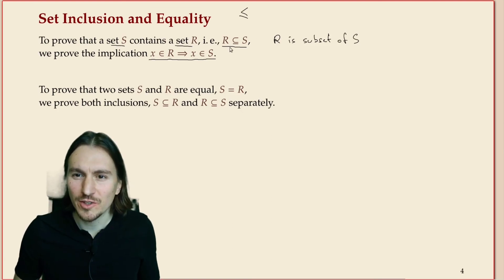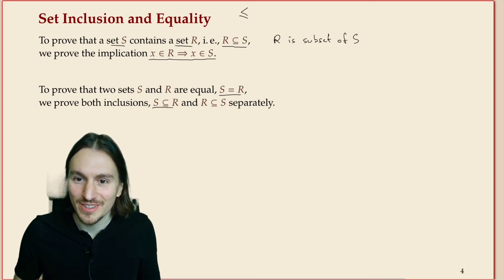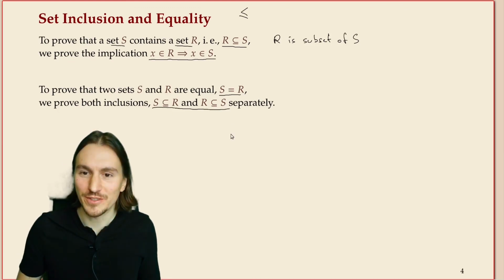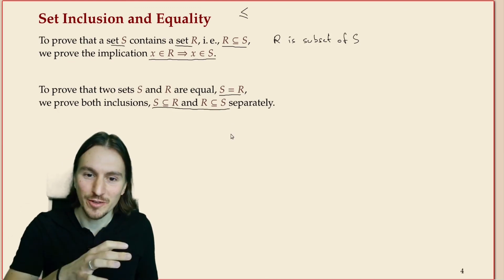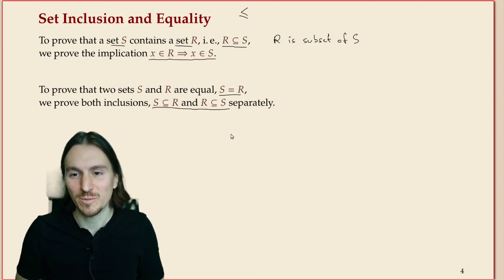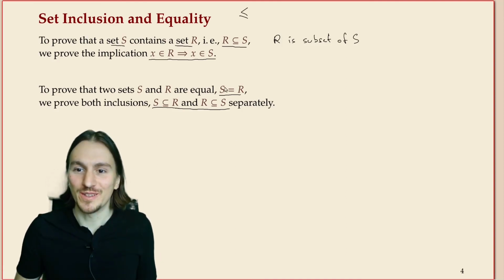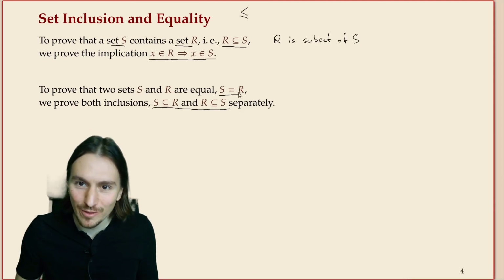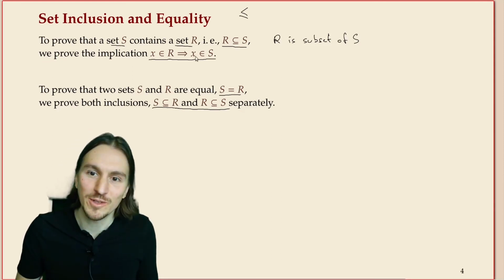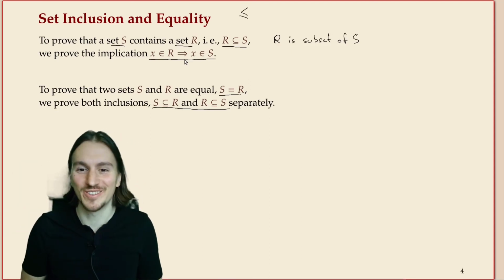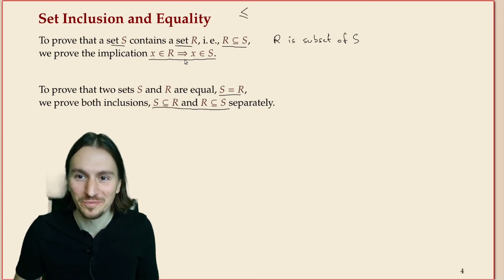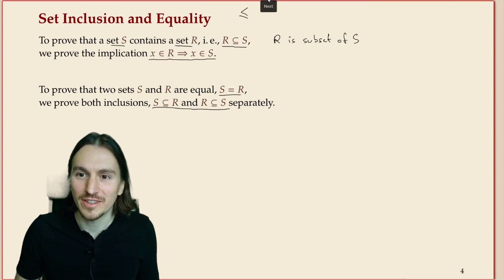Now, this in isolation is not so often what we want to prove. It's more often that we want to prove that two sets are equal. S and R are equal as sets. And that again means you prove two inclusions. S is a subset of R, R is a subset of S. If both are true, then the two sets must be the same. So again, you have reduced proving set equivalence to set inclusion, which we reduce to implication, which you could reduce to one of the strategies that I've shown you. That's how proofs often get structured.